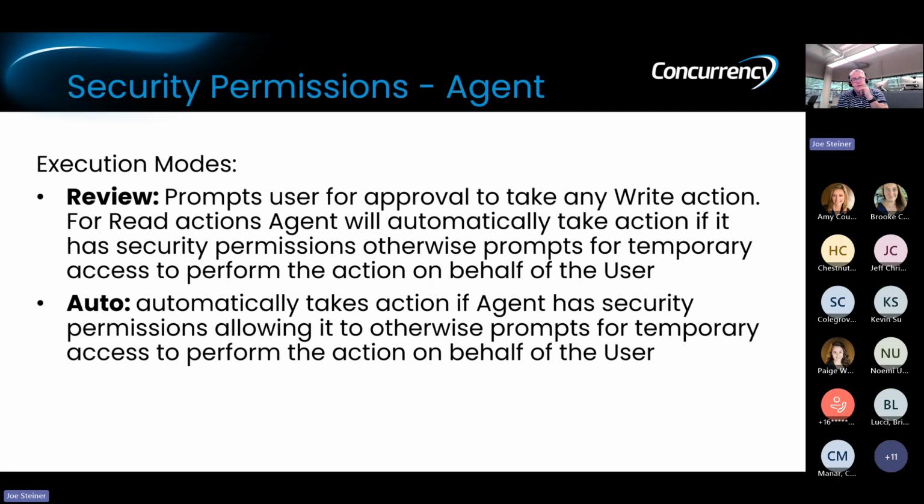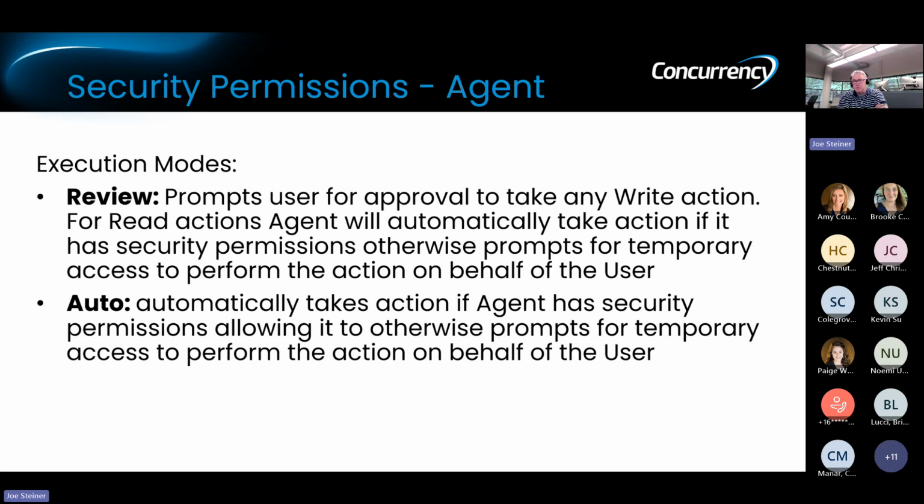If you have granted it privileged and then review, it will already have the permissions, and it'll just prompt you to say, do you want me to take the write action? At the point that you've said yes, it already has the privileges to go and perform the action, so it will just do that. For read actions, it will automatically take action as long as it has security permissions to do so.